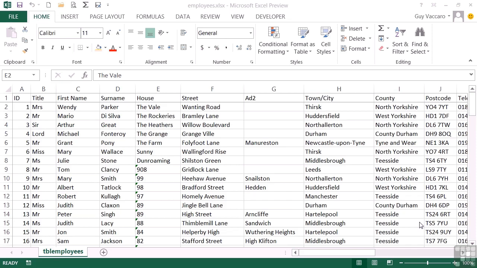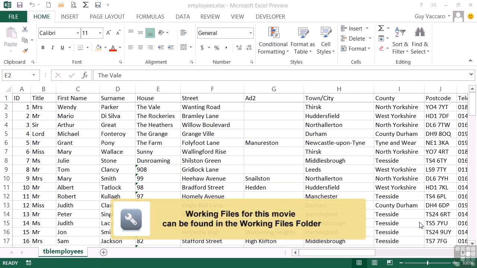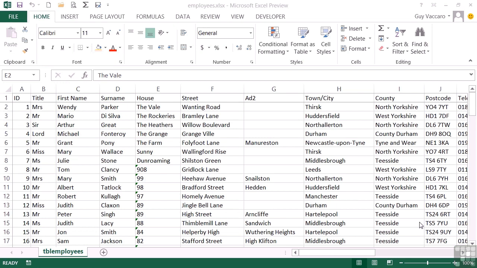We've seen quite a few formulas that can manipulate text and take parts of text strings and make other text strings. But what we're going to have a look at now is the ability to put text strings together. This is called concatenation. And there are two ways really of doing this in Excel. One is to use the concatenate function, and the other is to use the concatenate operator. We'll obviously investigate both methods.